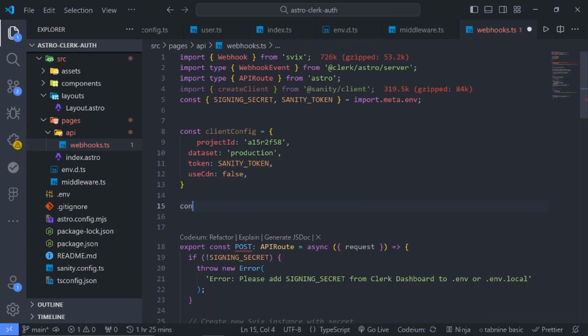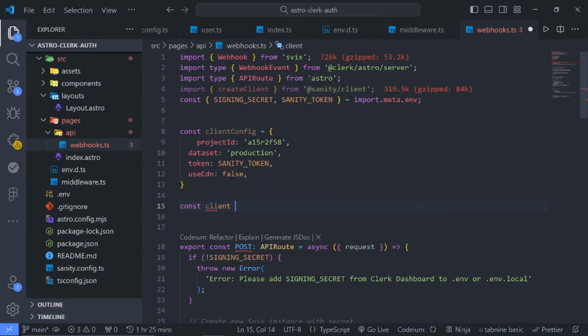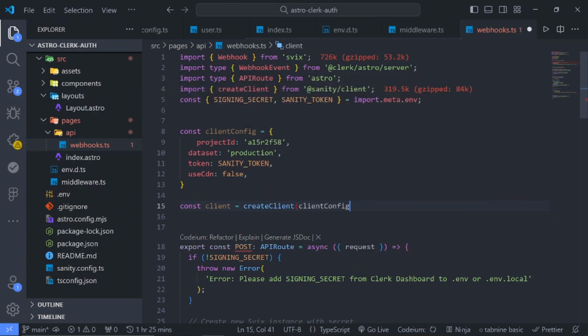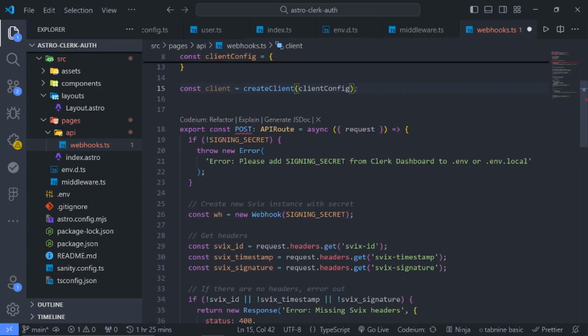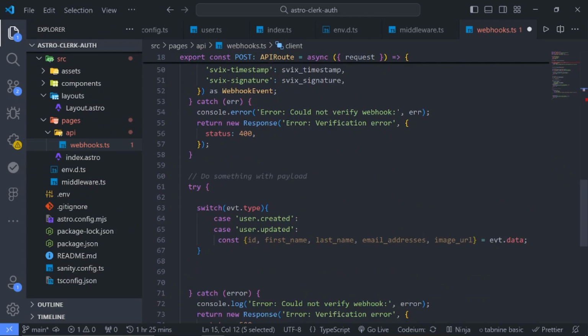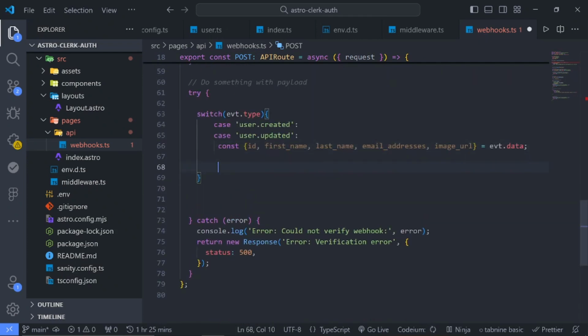Then we'll create a client variable and pass in the client config to that createClient from Sanity. So we can now use this client to write and read data to and from our database, or CMS rather. So we'll come right here and I'll create a new variable.